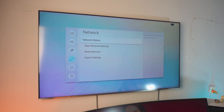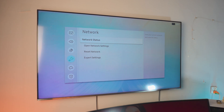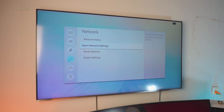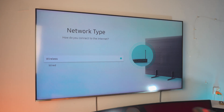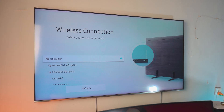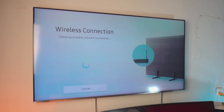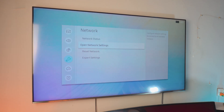In this case, it's inside the General Settings. Inside Network Settings, you will find two different options. If you have connected your TV before, you can just click on Network Status. Or if you have never done this before, you can click on Open Network Settings. Once you do that, you will have the Wireless option right there. Inside the Wireless option, just make sure your TV is connected to your home Wi-Fi. I'm going to click OK and make sure the TV is connected. There you go — that is pretty much connected.